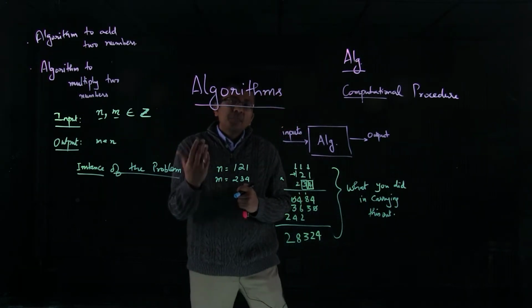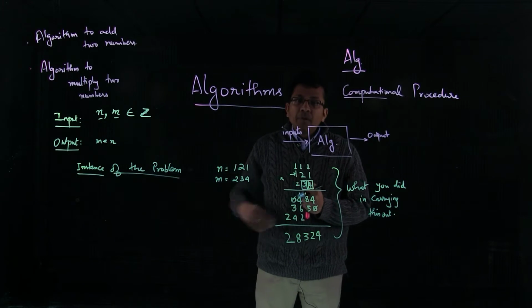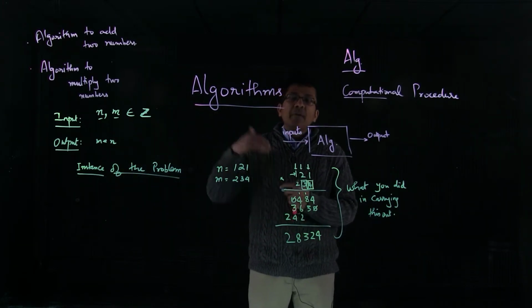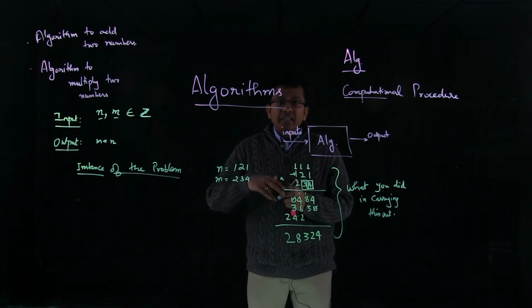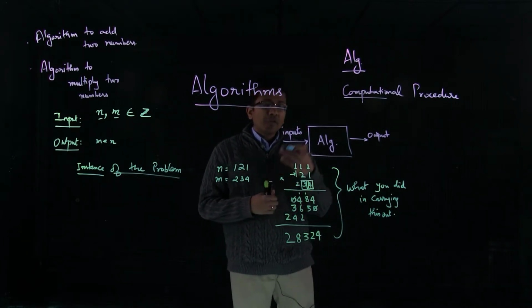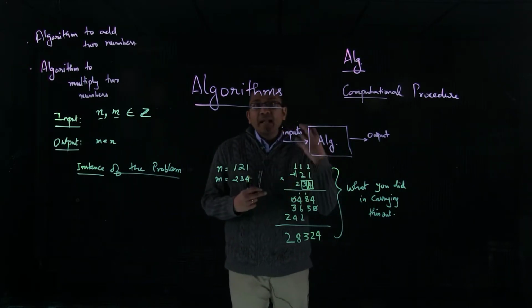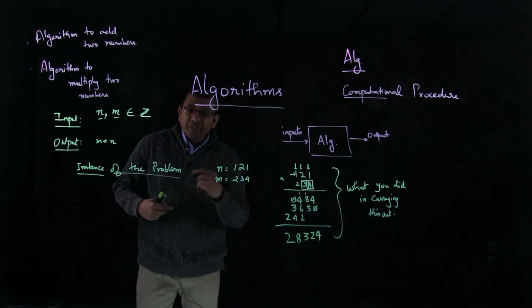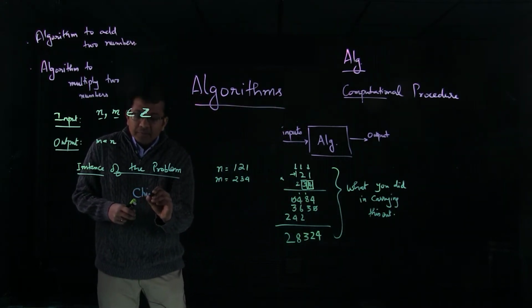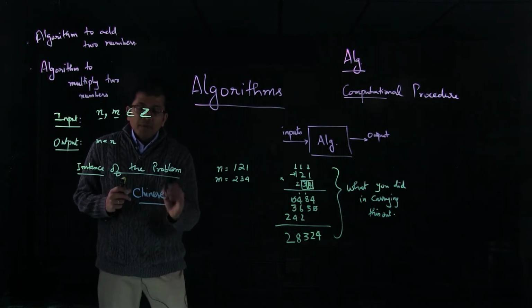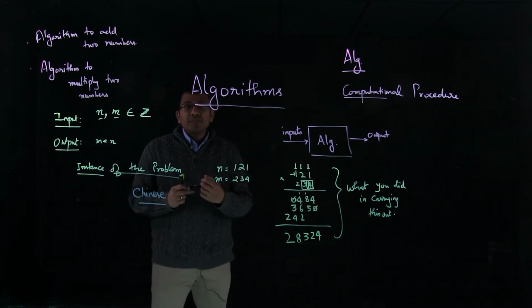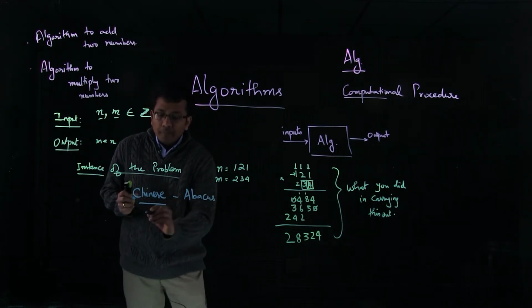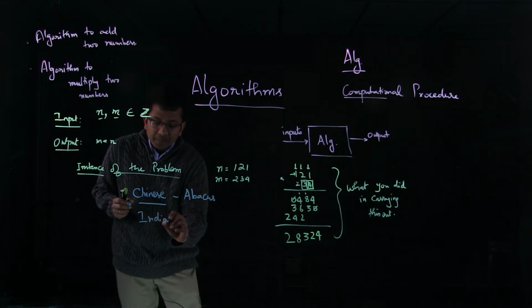Or people needed to predict when the next eclipse was going to come. They needed to do these calculations to figure out when the next eclipse, the next full moon, the next tide was coming. So people had a lot of calculations, and they needed algorithms to carry them out. The earliest kinds of algorithms that we know are, for example, the algorithms that Chinese mathematicians used to calculate on the abacus.